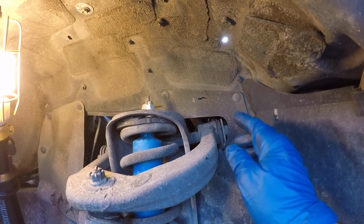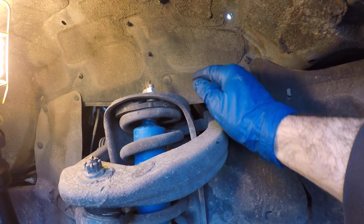To get ready for this job, we have the front end of the vehicle jacked up. We have it supported on each frame rail with a 6-ton jack stand. And we have the wheels chocked so the vehicle can't move. Let's get going.